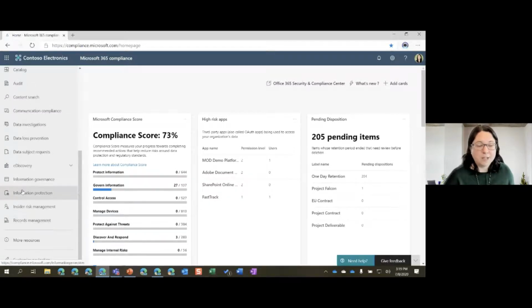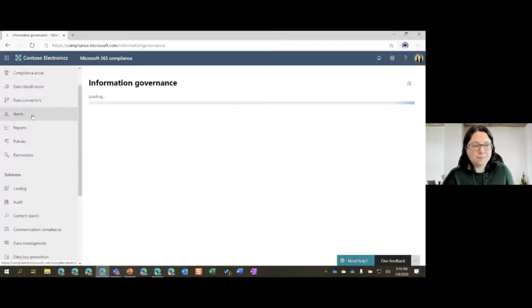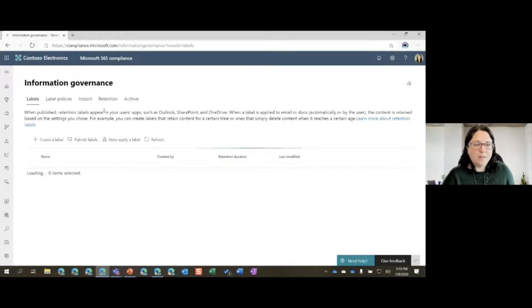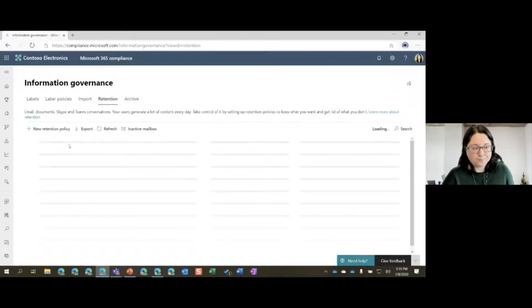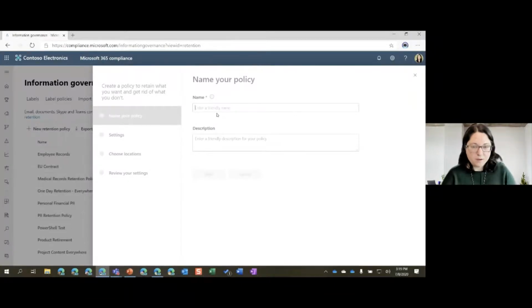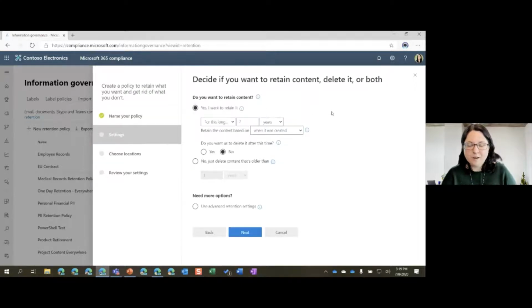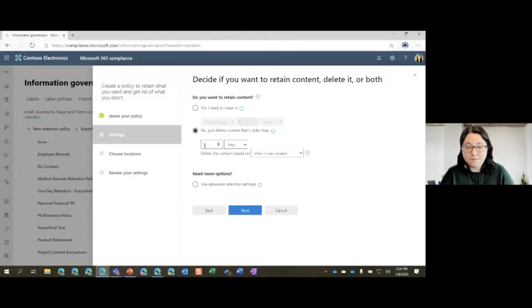To manage retention on Teams conversations, I'm going to click on Information Governance. And then I'm going to click on Retention. And I'm going to create a new retention policy. Just to get through this really quick, I'm not even going to pretend to make a name. And let's use the common scenario that we want to delete our team's chats and channel messages after 30 days. So I'm just going to select that. You do have an option for created or modified, but for teams, you're just going to keep it at created.